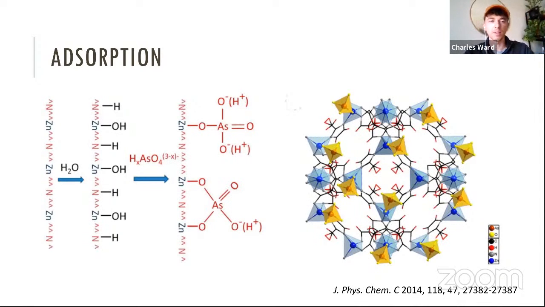Okay, first I'm going to talk about adsorption, and this is what it looks like in my material. On the right-hand side is just what a unit cell of my crystal looks like. And on the left-hand side is a zoomed-in version of what the surface looks like. And you can see the metal precursor binds to, in this case, zinc or whatever other metal I'm using as the support. And that's how the precursor is adsorbed to the surface.